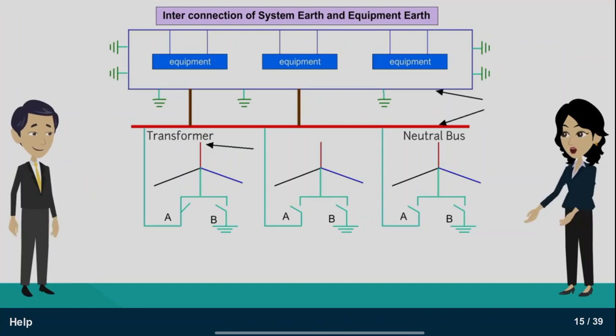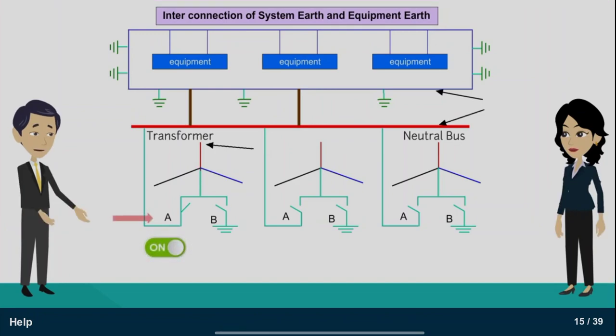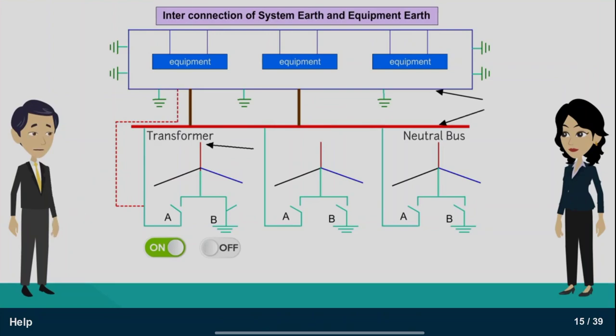Oh, then? Therefore, before putting off switch B to disconnect the power, we will put on switch A first and then put off switch B. Doing this will cause the neutral of the transformer to connect with the mass of earth through the equipment bus bar. This will allow the power to be disconnected to pit B without disturbing power to the installation and work can be carried out. This is all about the connection between system earth and equipment earth. That was indeed interesting. Thank you. Pleasure is all mine. Let us further learn about maintenance of earth pits.